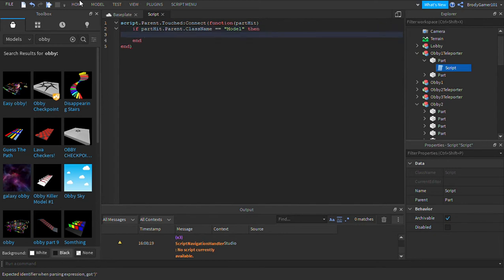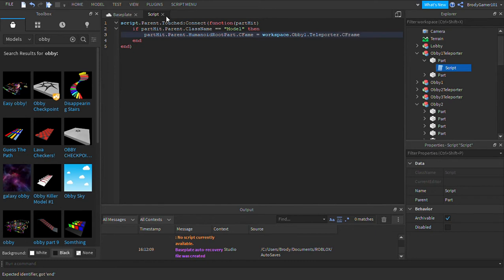So it's going to check if it's a player. Then we're going to do partHit.Parent.HumanoidRootPart.CFrame = workspace.obby1.teleporter.CFrame.